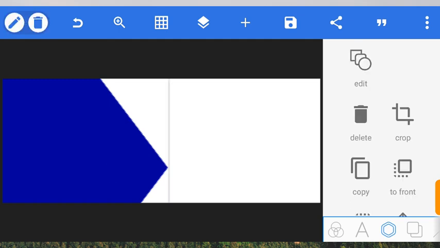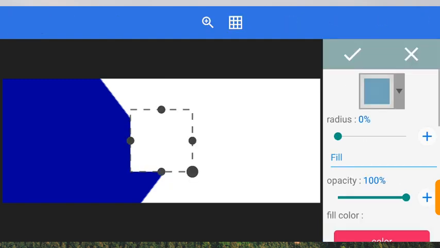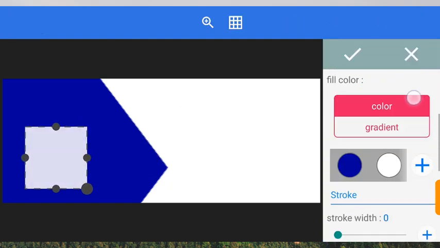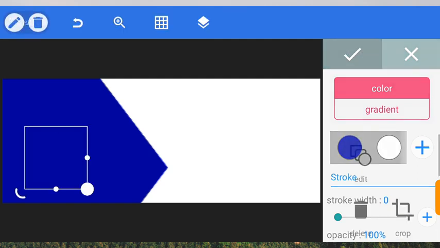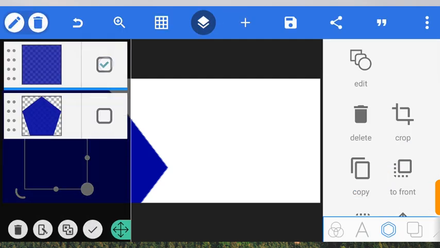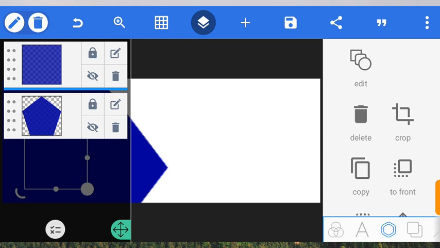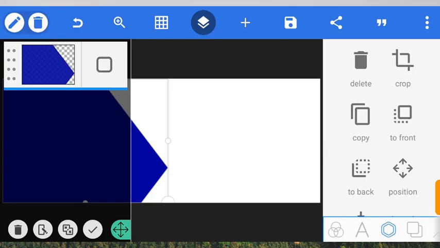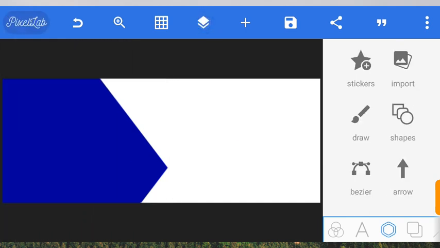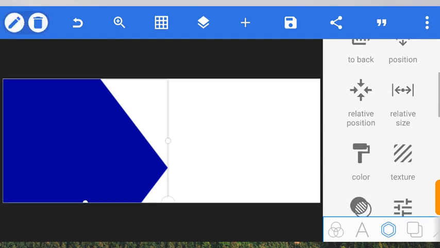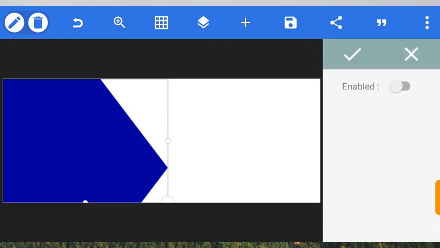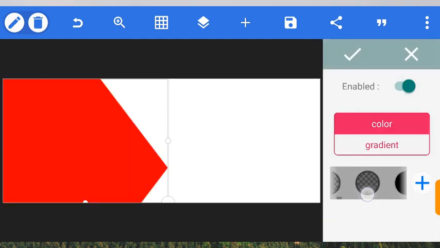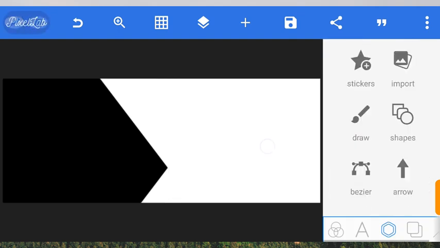So the next thing that we are going to do now is merge it with another object. Let's merge it with another object. I'm going to give it the same color, which is this color. So let me merge them together. Alright, this is good. So now the next thing that we're going to do is let's change the color. It shouldn't be this color. The color should be, let's say, something like black. Alright, so this is good.